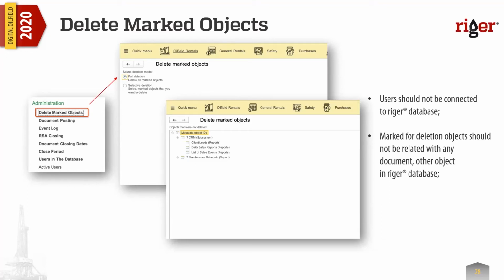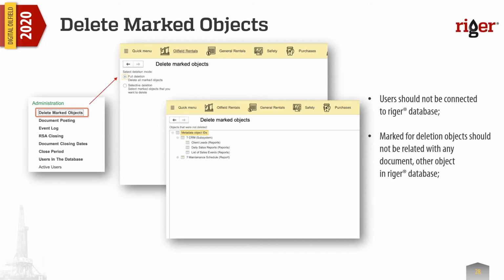Another very important rule is that the marked for deletion objects should not be related to any other documents or objects in RigER. That means if you have a duplicated unit number and you noticed it and see that it's marked for deletion and you want to delete it, when you run the deletion procedure, sometimes you can get a notification that this unit number is already related to some documents or objects in RigER.